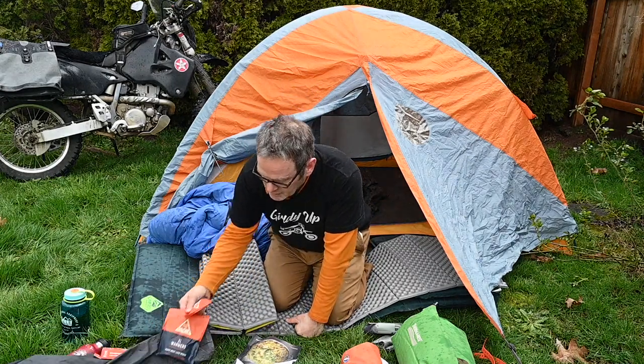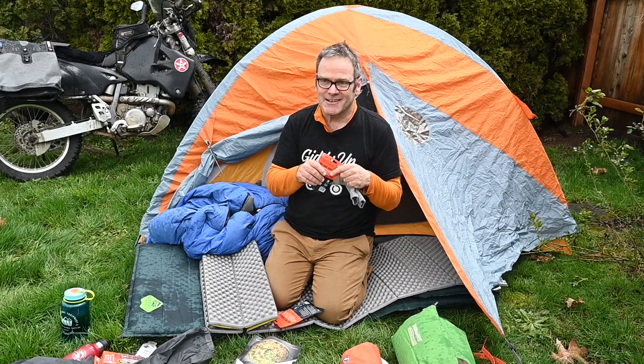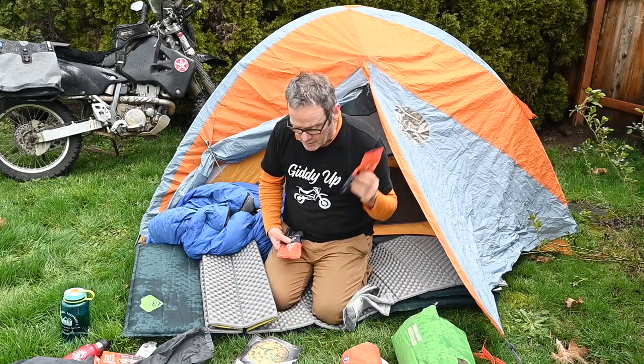Another tip: this one seems obvious but I can't believe I didn't think of it earlier. The most obvious thing for keeping warm at a campsite is a fire, but since you can't have a fire inside your tent and if you're motorcycling it's not always practical — and here in the Pacific Northwest all the wood's wet anyway — the secret is hand warmers and foot warmers. You can stick these between your two layers of socks, and it's really nice. Sometimes I save them like a treat for later: open the package at one or two in the morning and it's like — ahh. You can also put them in your jacket pockets. Those work great.